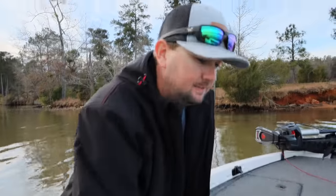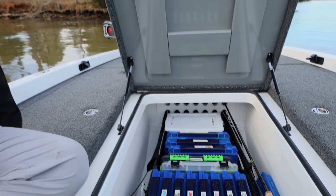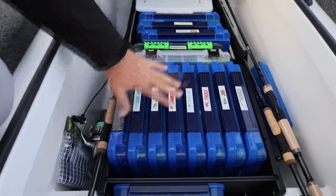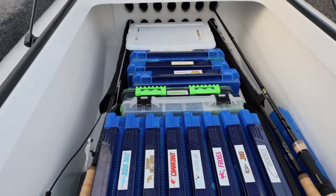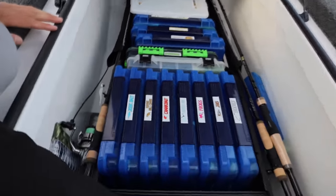Let's take a look inside the center storage box — this is where I keep all my tackle. I've got it configured in there with a lot of tackle stuffed in, still with a lot of open space. With these Hot Water Creations tackle tags I can really see exactly what I've got in there. Some of this stuff I'll take out before tournament day.